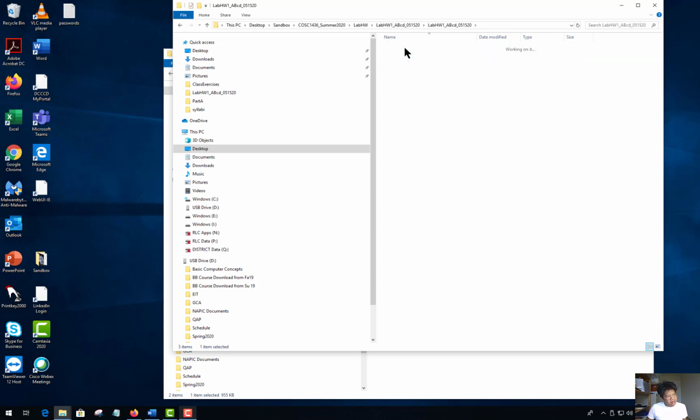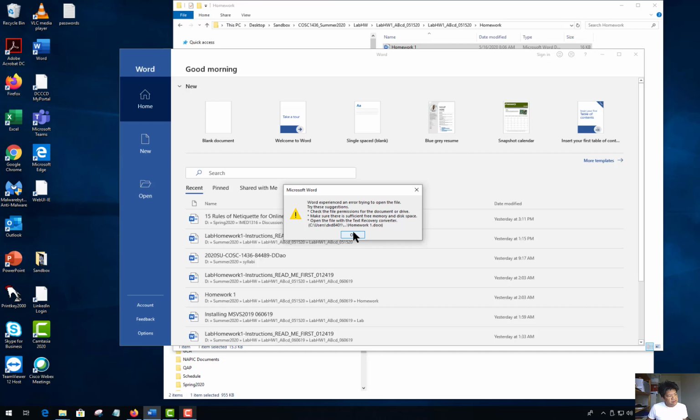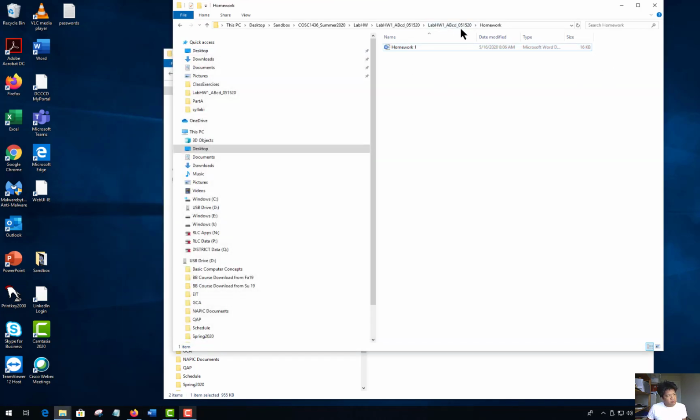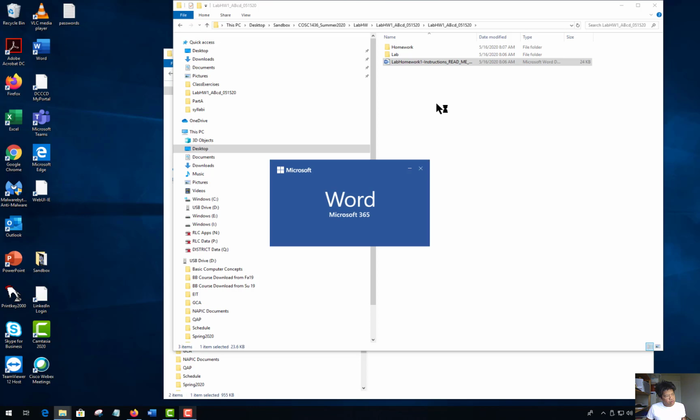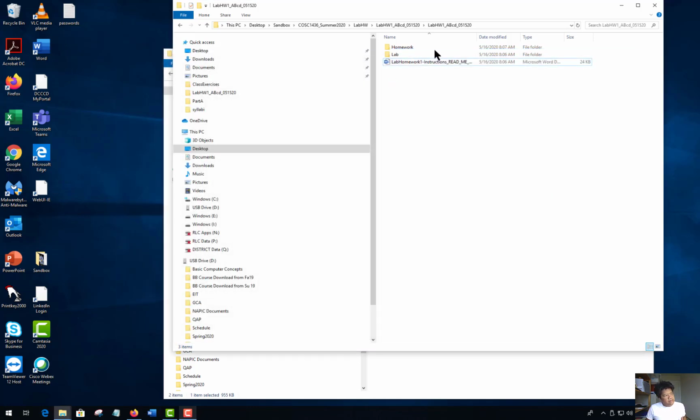Inside of your homework, you open this Word document up. You do whatever you need to do. Okay, sorry, my MS Word is not working properly. And then your lab document is basically the installation of that. So this is not about showing how to do it. I have another video on both of these things as well. I don't know why my Word is all corrupted. But you would actually do everything when you're done in this.